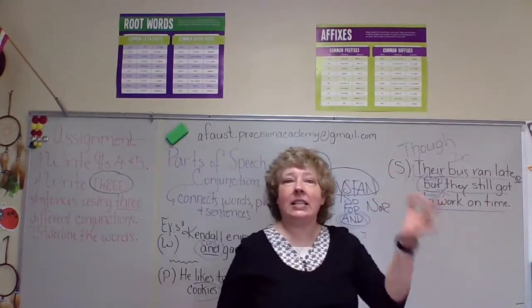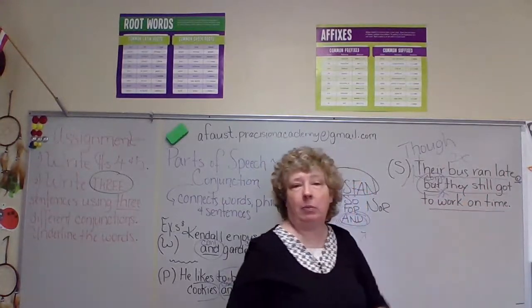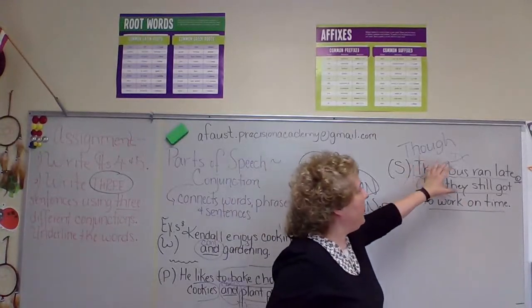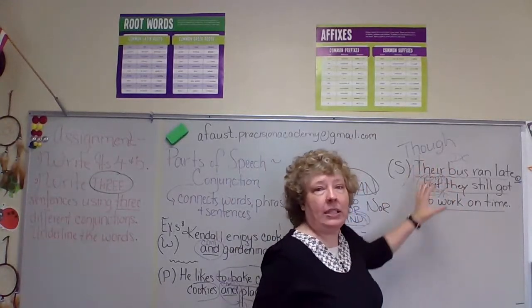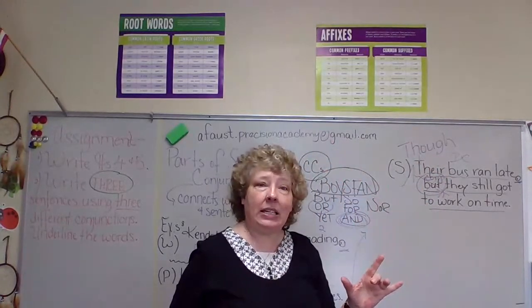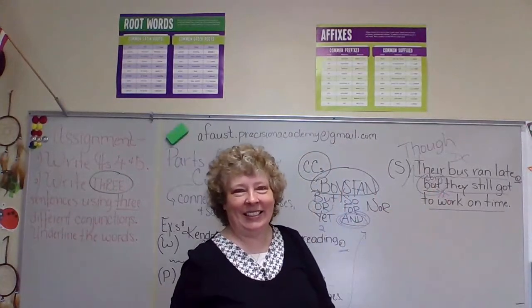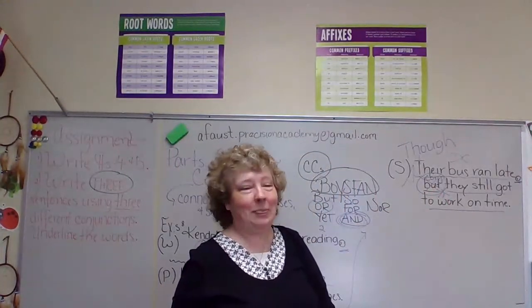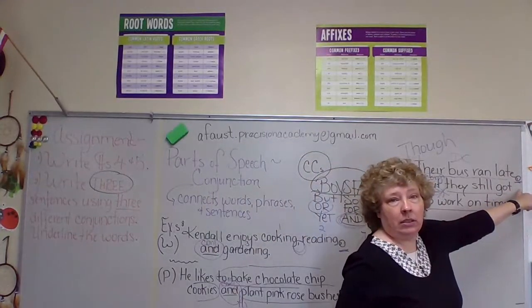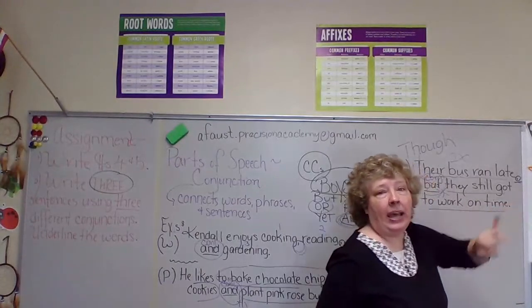So it's an IC. It's a complete thought. Okay. How about they still got to work on time? Sentence? Yes. So we have those two sentences, those two ICs, those two complete thoughts. Exactly. How are they connected? They're connected with the conjunction but. Okay. Please note the comma right here. Okay. Remember that.